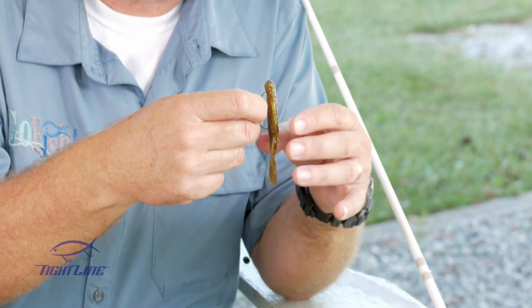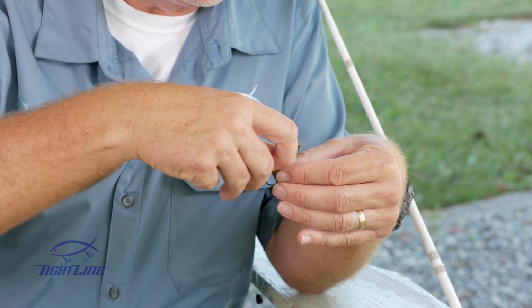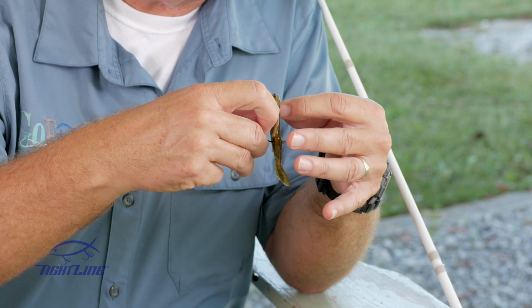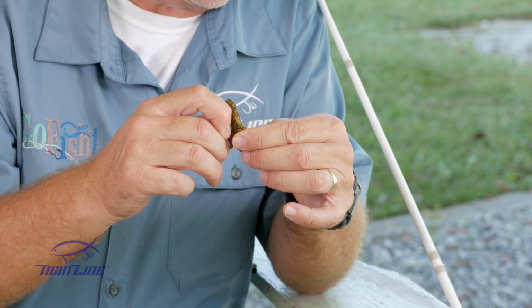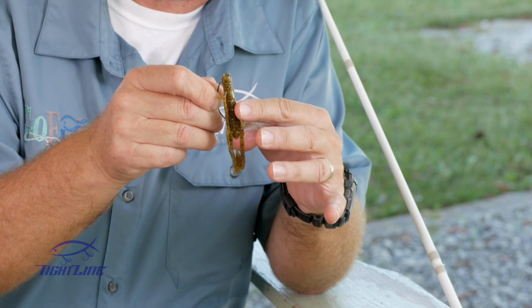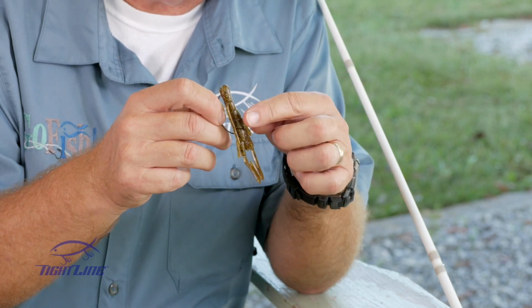And then you want this hook to lay flat on the back of the speed crawl. So I'm going to bend that speed crawl up and push that hook straight through. If I push it straight through, that thing's going to lay straight. And it's laying right there on the back. Then I'm going to back it up about 1/4 of an inch and then just barely skin hook it in the back of the speed crawl. That way it comes across things, but it's just barely hooked in there, so when you set the hook on a fish, there's not a lot of plastic there to get in the way.